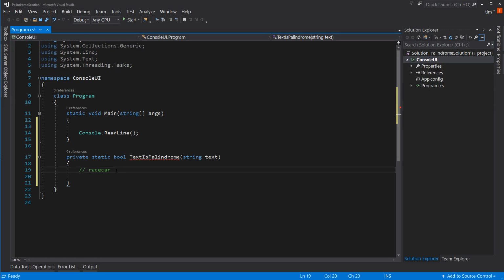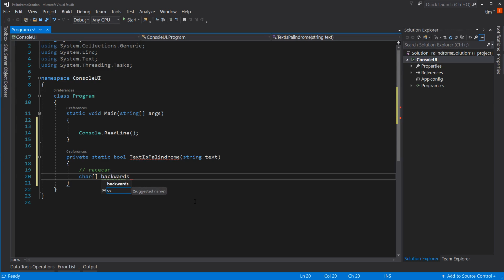But the other way of doing it is to flip it around and then compare the two. I think that's what I'm going to do. So let's start with a char array, and this will be the reverse. Let's call it backwards.